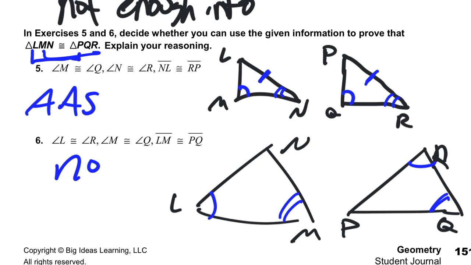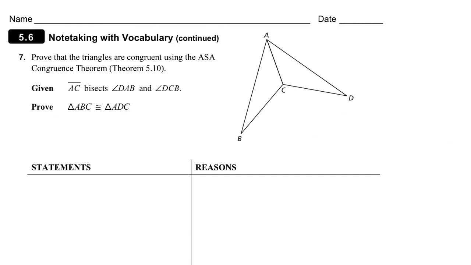Okay. All right. Proofs. This one's not bad. We have a given here. It says, prove the triangles are congruent using angle, side, angle. So I know the very last line should be that the two triangles are congruent using angle, side, angle. I want to get to the stuff leading up to it. Given. I'm going to write my given here.